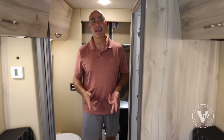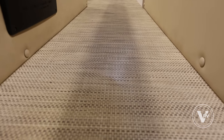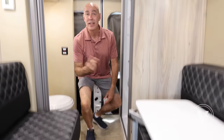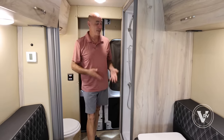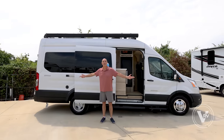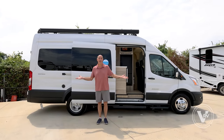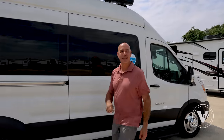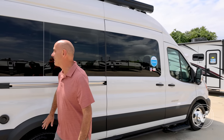A few of my favorite things in this coach, starting with the floor. It's called Infinity Woven Flooring. It's padded on the back, one piece, very durable. That leads me to another favorite thing, and that's the bathroom. We're in a Class B van, yet we have a true dry bath. And finally, at 21 feet 11 inches, this thing can drive and park anywhere. It's the same length as a full-size pickup truck. Yeah, it's the sports car of motorhomes for sure. This thing will drive anywhere, and it'll do it well with this all-wheel drive chassis that it sits on.